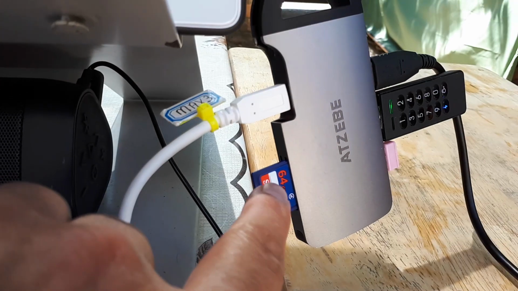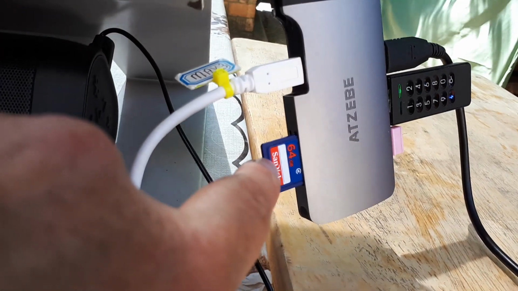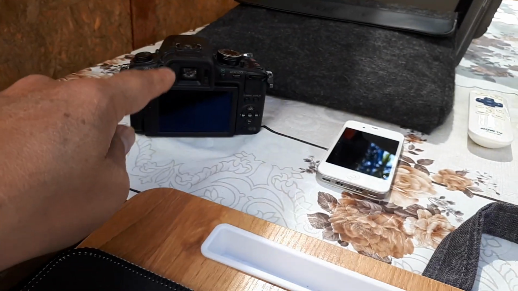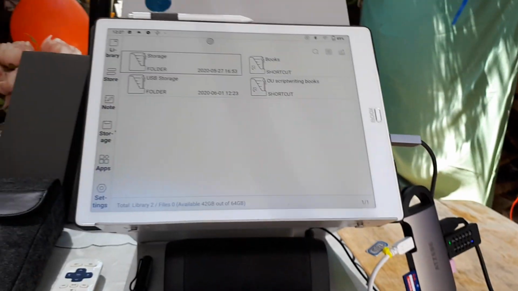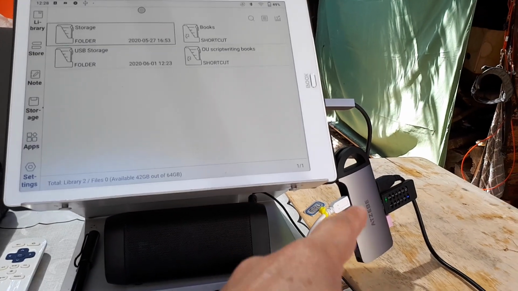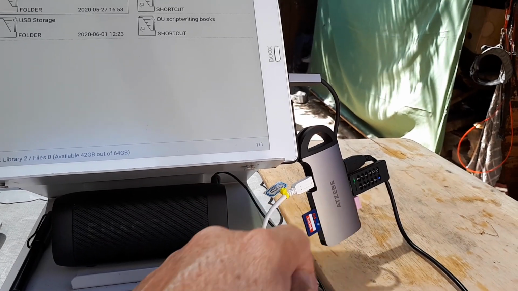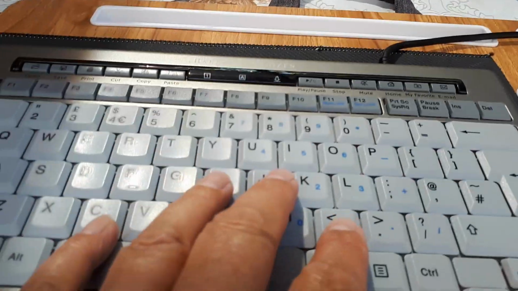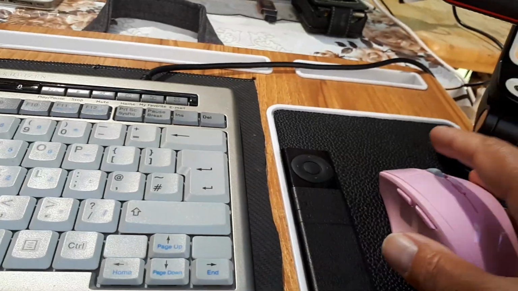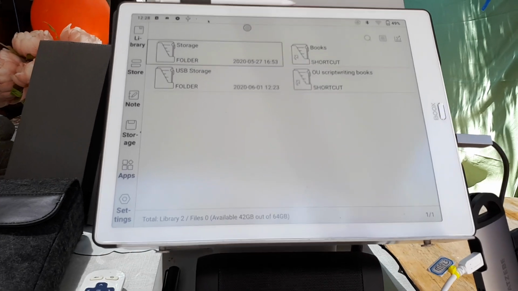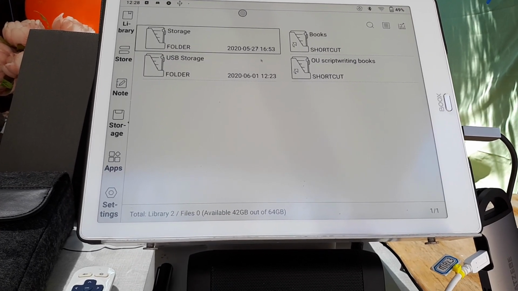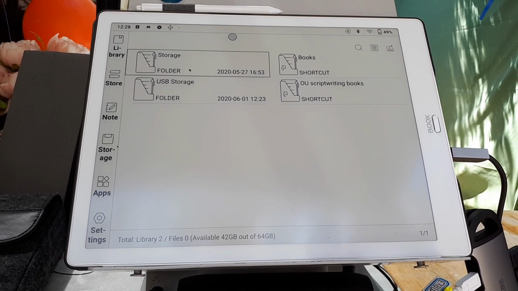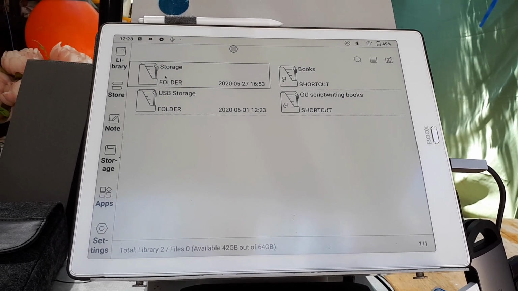And I also have to, just to test it, plugged in a 64 gigabyte memory card from my camera. And the Max works fabulous. It accepts all the things plugged into the USB. Keyboard works perfect. The mouse, you have to be patient. It's very small, and it is moving, not as on a laptop, of course, but it's workable.